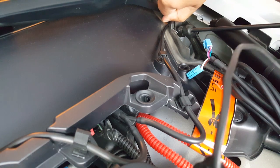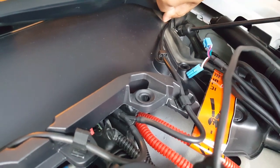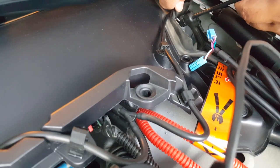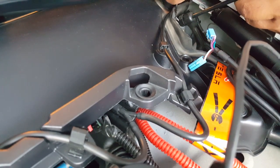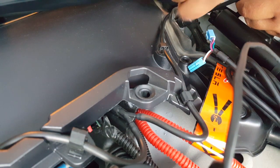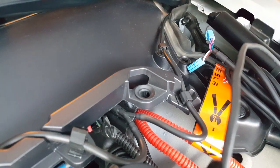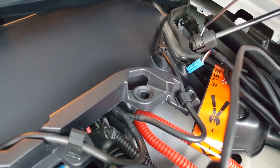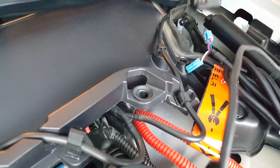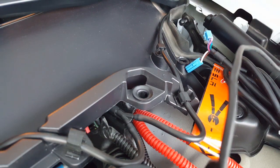There you go. Just kind of give it a little wiggle. You guys see me wiggling it? There we go. See? Oh, sorry. You guys saw me pop it out. So that's what I love about these ones. All right, so we got one in there. I guess you can go install the very bottom first.